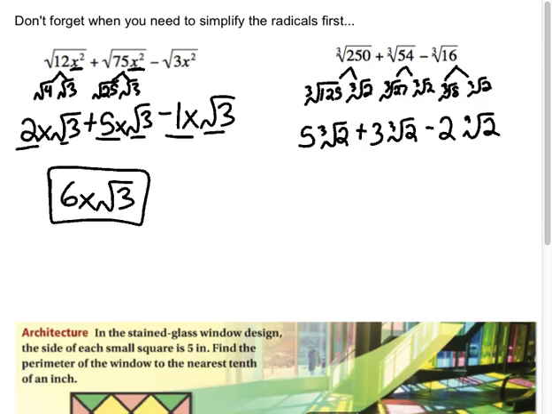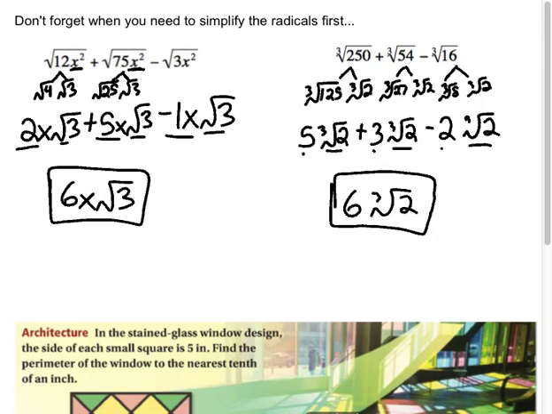So now, after I simplify, the neat thing is I see that I have some common terms, right? All of them have that cube root of 2. So I have 5 plus 3 of them gives me 8. 8 minus 2 gives me 6 of those cube roots of 2. All right, so that's the basis of being able to add or subtract these things.